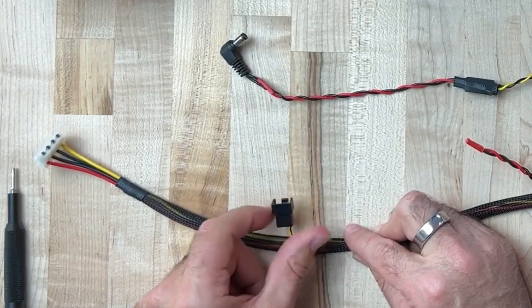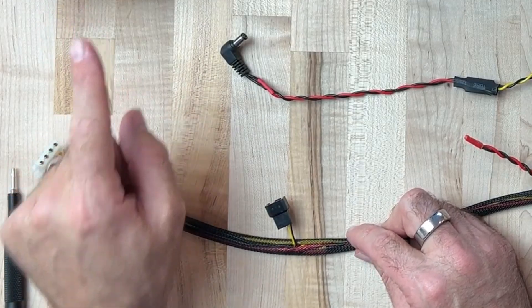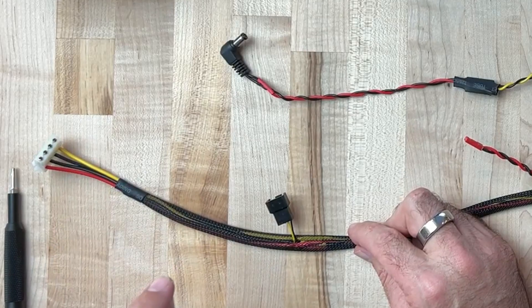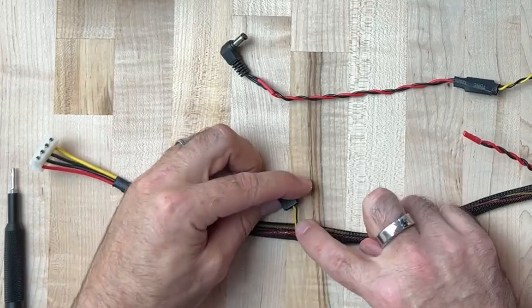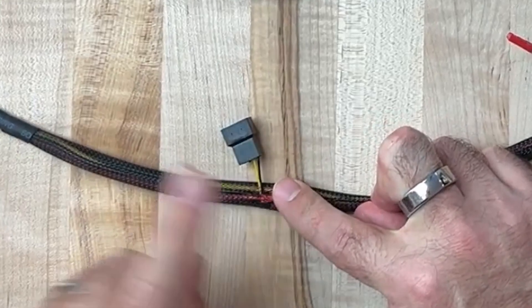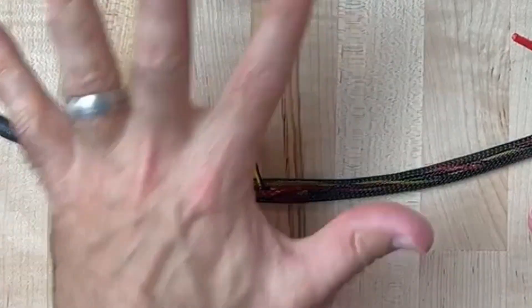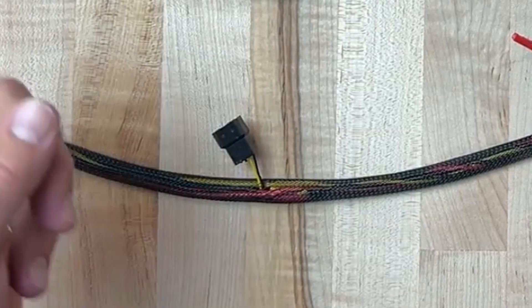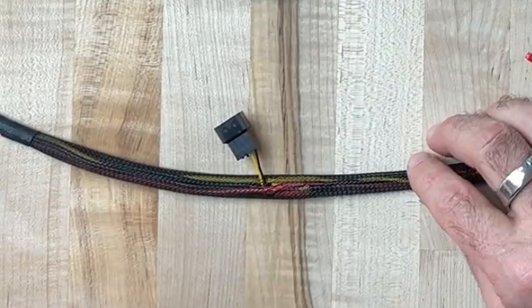Traveling down the harness, this extra connector here is my fan power supply. I chose to power the fan off 5 volts — it is a 12 volt fan, but I wanted it to run slower and quieter. It's effectively silent but still gets plenty of airflow. If you look closely, I am using the yellow pin because that is the correct input wire for the fan, but it's wired inside this harness to the 5 volt rail. There's no harm in hooking it to the 12 volt rail; the fan will just run faster and might make a little noise. I just wanted mine to run at 5 volts for quiet operation.